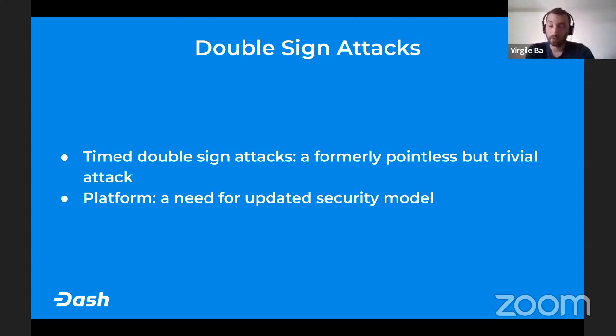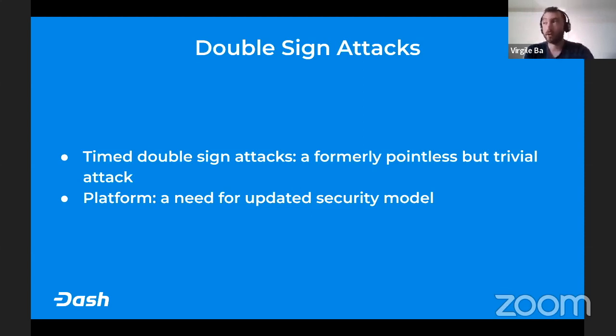Now we have platform. Platform requires harsher security models in general, and especially on InstantSend locks, because they are used as proof of finality. What it means is that once there's a valid InstantSend lock known by validators on the platform chain, for them it's considered final.